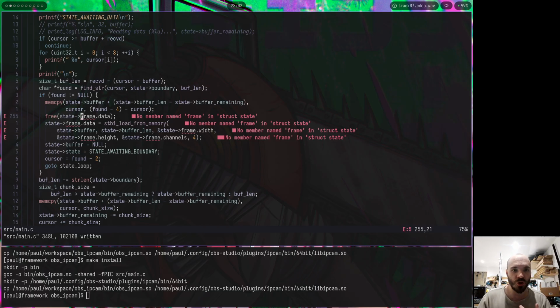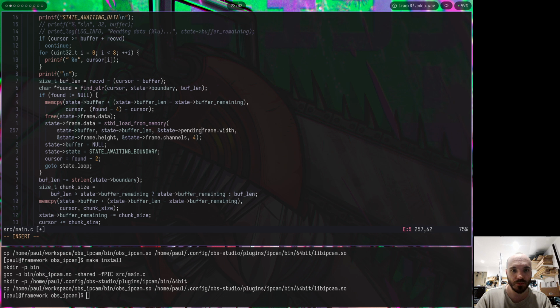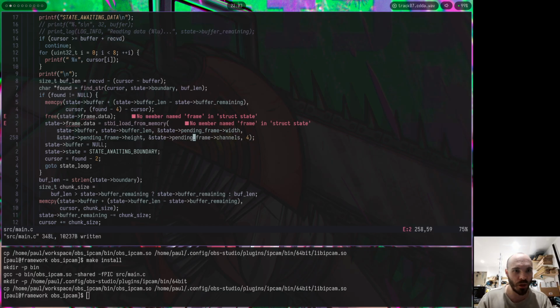Now load from memory should go into pending. Okay, and this is going to be the pending frame data.